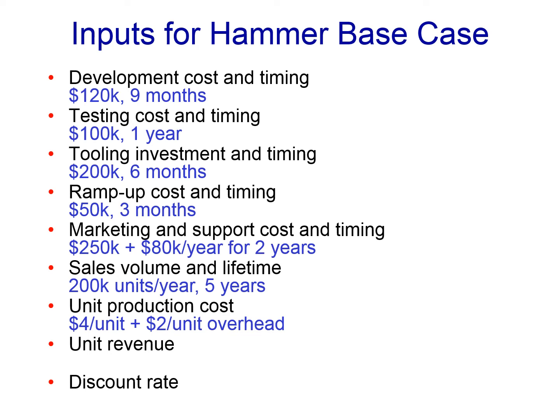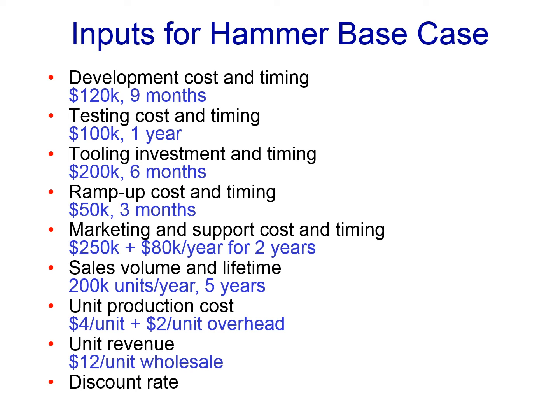So if the final price you're selling to the customer is $20, it's $12 for Home Depot, let's say, which is the distributor, or the retailer, with the 40% markup. So basically, let's assume there's one echelon, and then after that, $6 is Stanley's cost. So $4 per unit plus $2 per unit overhead, and that comes up to $6. Which makes the unit revenue $12.